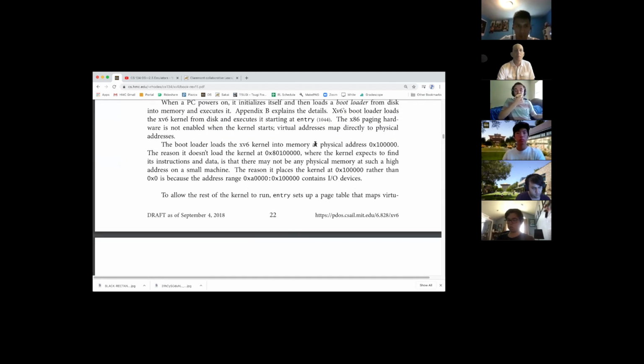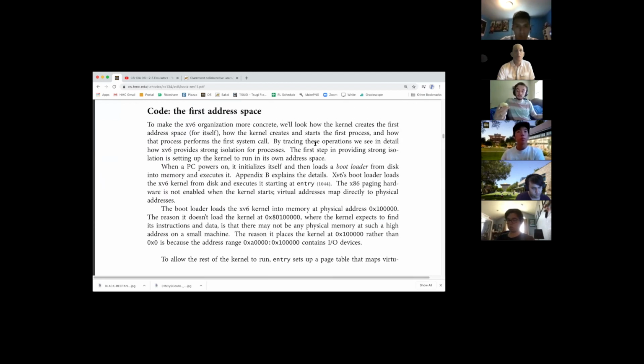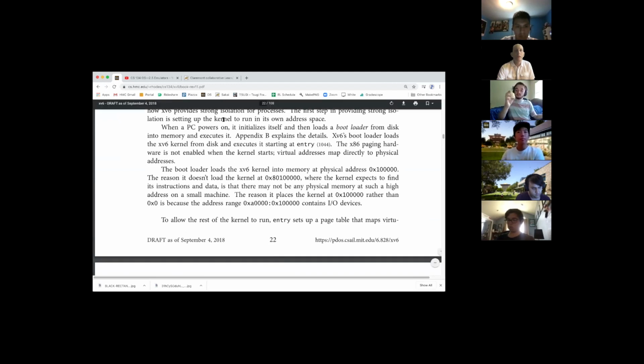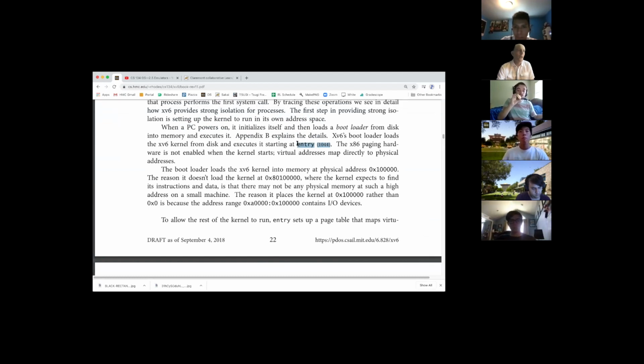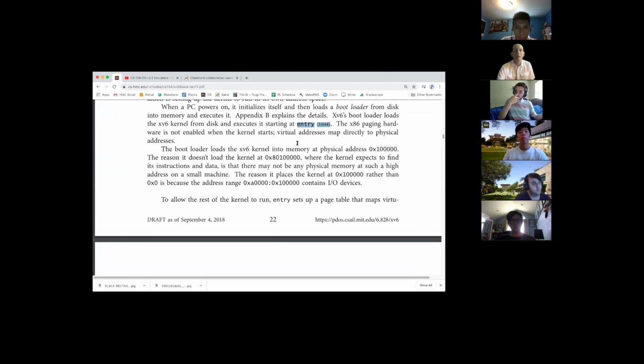Well, here's an example where we look at this. So here, a PC powers on, Appendix B explains the details, and the bootloader starts executing at entry, which is line 1044. Okay, so now you can run over to 1044 in the book and look at that.